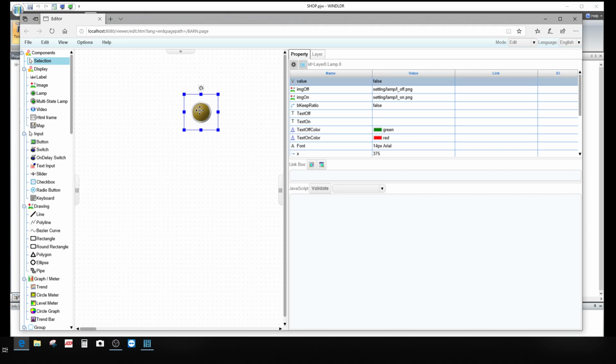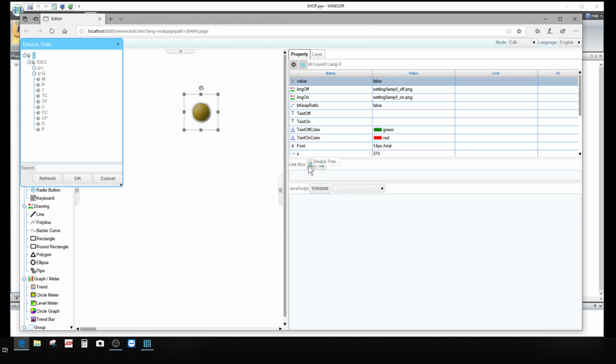Okay, now that I've got it here though, I want to go ahead and give this thing an address. Okay, you want to make sure by default it's in whatever line it's in so it doesn't mess up your address, because what it's saying, when it's in false, it's going to look at this link. That's what you want it to do. All right, you click on that. That button right there pulls up a device tree that has every address that you've used in this PLC program back here. It does not have addresses you do not use, because if you'll notice, the only thing that's in here is those 4 addresses I used: I0, I1, Q0, and Q1.